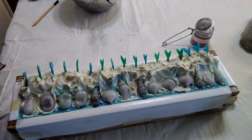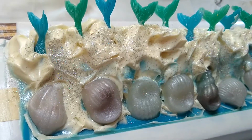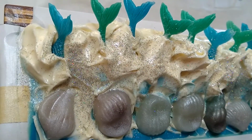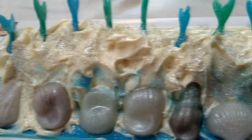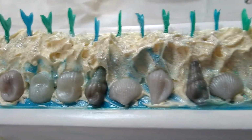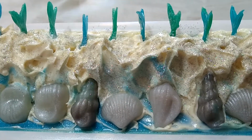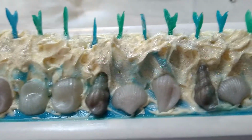Okay, so let me show you how it looks from close. Let me get this out. Alright, this is what it looks like on top. I put some eco glitter from Brambleberry, the rainbow eco glitter. And it looks pretty cute. Well, we're gonna come back in about 24 to 48 hours. We'll see how it looks. And we're going to cut it, and we're going to see what's inside of my wave turned out. All right. See you in a jiffy.